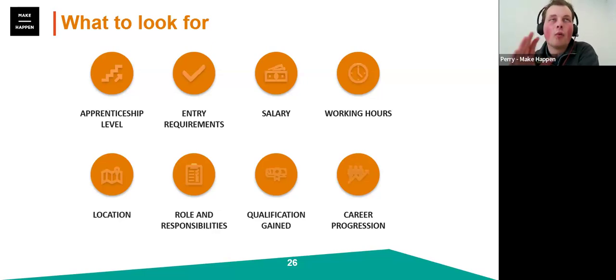It's worth coming up with first what your dream apprenticeship scenario would look like, and then you can work from there. It may not be likely that you'll be able to achieve the dream scenario for a lot of different reasons. But it's well worth having a good idea in mind of what that success would look like first of all before looking at the different opportunities available, and then you have something to go from.